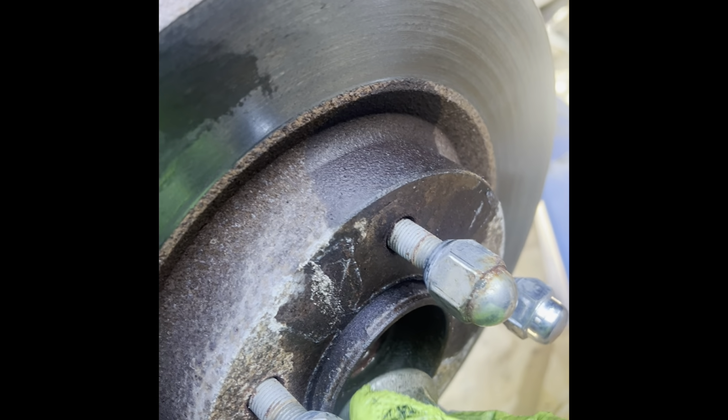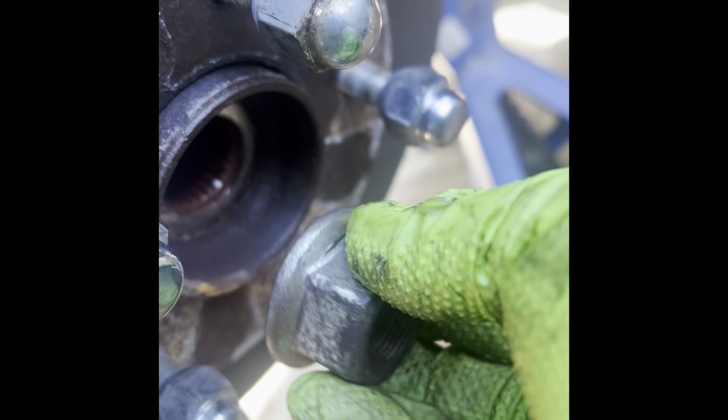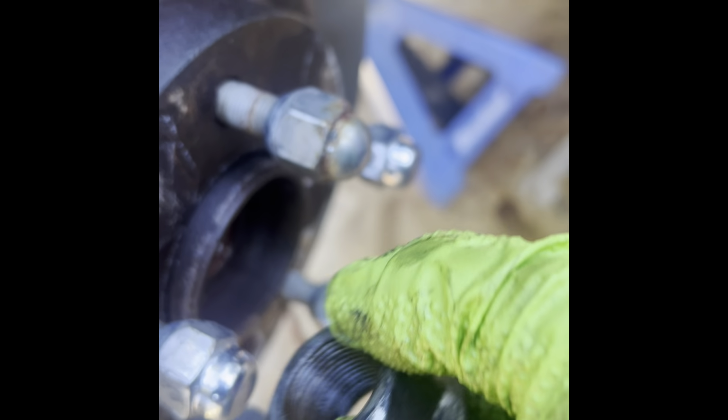Very simple, guys. The CV joint does get rusty inside the spindle, so while you're pushing it in, taking the nut off, obviously it's loose and it's coming out. What you want to do is hit on the nut with the hammer, that pushes the CV joint right out of here. So you hit it, you loosen up the nut more, hit it, loosen up the nut more, and hit the nut. That way you don't damage the threads. Or if you take the nut off, then you need to use something, maybe a chisel or anything that you can use to hit the center of the shaft.